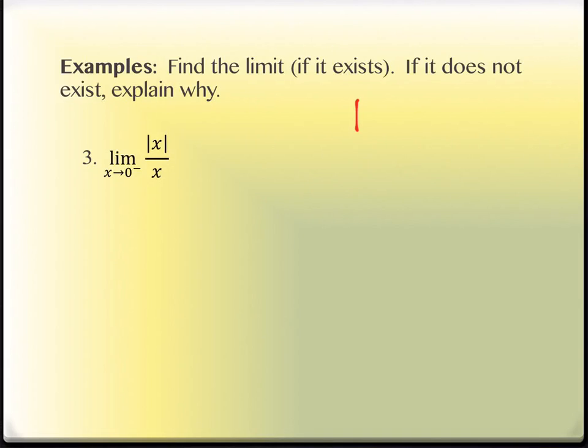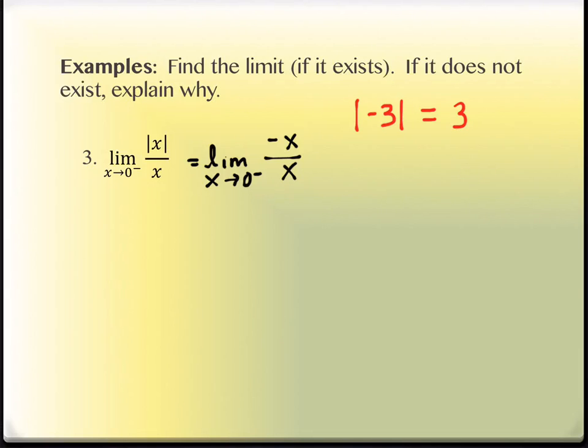Okay, so just a real quick discussion about absolute values. It's going to feel a little bit funny, but if you have the absolute value of a negative number, what happens? It becomes positive. And a better way to think about it is that what really happens is the sign changes. It only happens when it's a negative number. The sign changes. So the easiest way to express the sign changes is to put a negative on the front of it. So we're going to rewrite this. And again, it feels funny to do so, but we're going to be rewriting this as negative x on top and x on bottom. Because if x is negative, then the absolute value is the opposite sign.